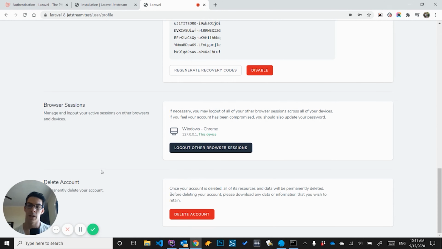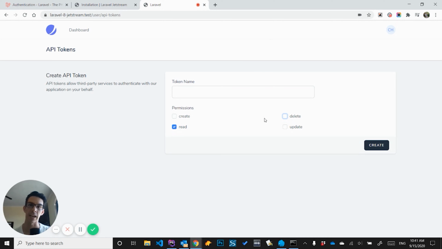The other thing is this API tokens section is really cool. You can create a token. Doesn't really matter what you name it, but let's say you want to create a token. You want to have an application where your users can connect Zapier to another application, or you want to have an open API so that other developers can build on your platform.